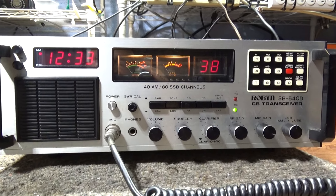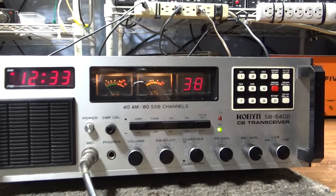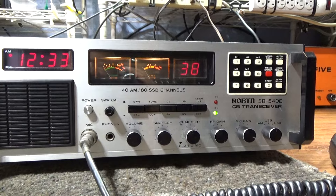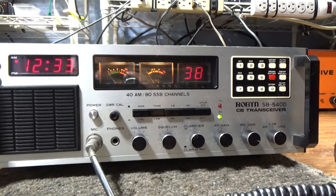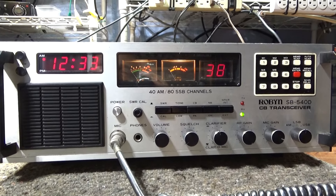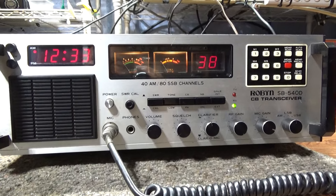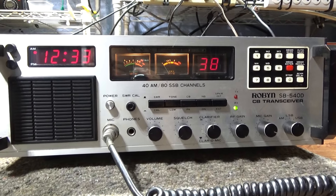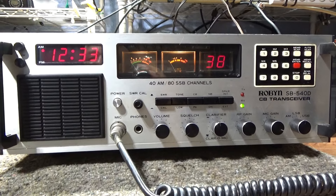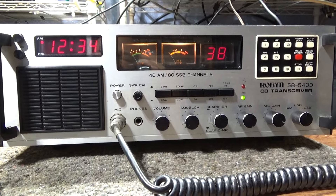I was actually using the scanning feature, and that's how I found these people on channel 38 SSB. I rarely ever go SSB, but it's late and you want to know if anybody's out there. This is a beautiful sounding radio — on channel 19 there was somebody on AM talking, and I was just trying to record that but my camera's acting up and I've got really little juice left.